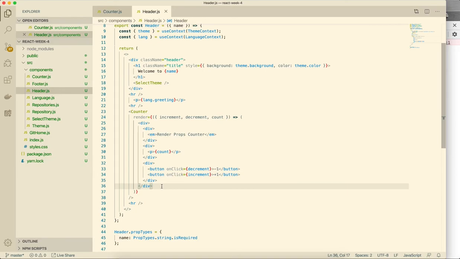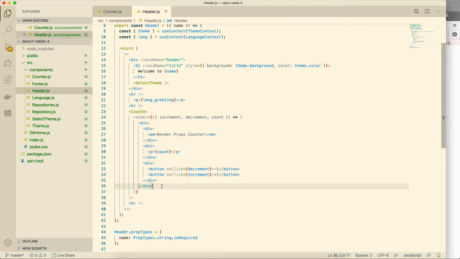And then inside here, we have another JSX element, HTML. And in here, we are printing out render props. We have count, which is this value here. And then we have a button onClick decrement, which comes from there. And then we have a button onClick increment, which is from there. And one is -1, another one is +1.